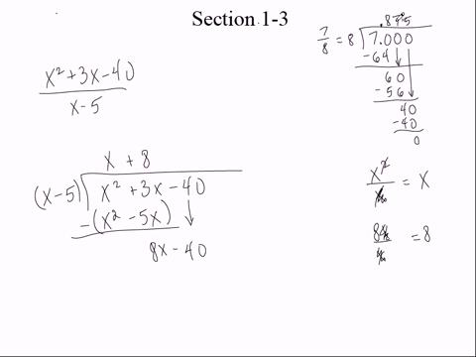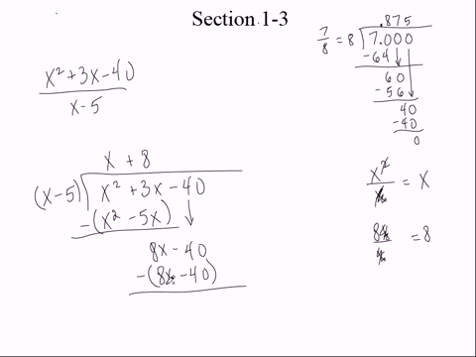Now, what do we do once we stuck that 7 on the top over here? We went 7 times 8 is 56, put it here, subtract it. What are we going to do here? Take 8 times x minus 5 and subtract it, correct? So let's do that. Make sure you distribute it through both of these, though, not just multiply by the x. So it's 8x minus 40. Good. All right, and let's actually do the subtraction.